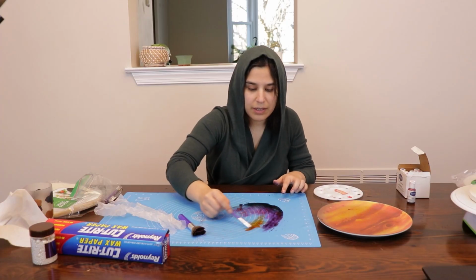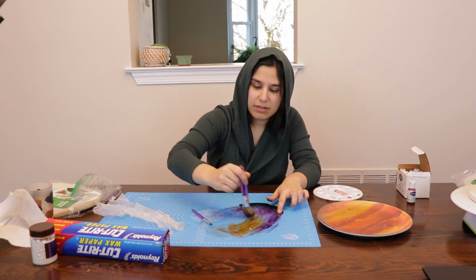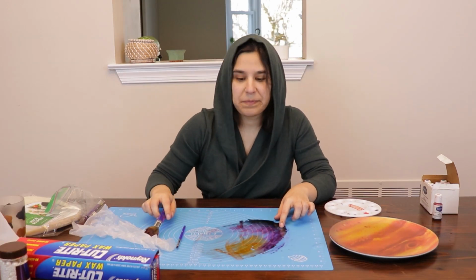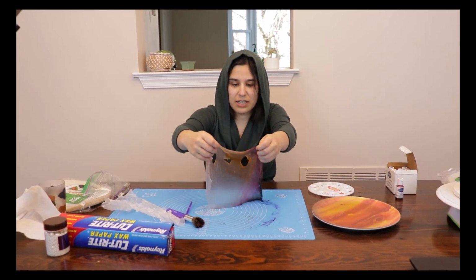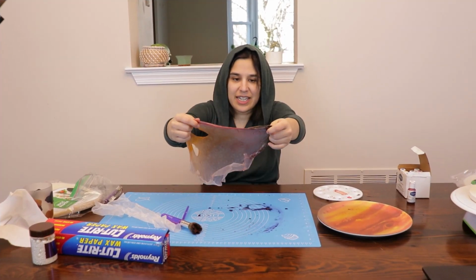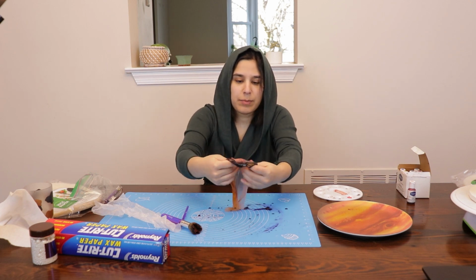Oh god. That is not coral. I just ripped it. It's dead. I think I killed it, guys. Okay. I think we can safely say that this one didn't make it, but I'm still going to play with it.